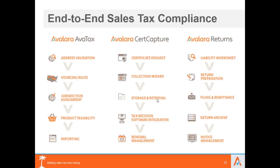So, as I talked about earlier with Nexus, knowing Nexus, we have a group of professionals, ex-auditors, CPAs, tax attorneys, and they do Nexus studies, they do registrations, deregistrations, voluntary disclosure agreements, and audit defense. So, basically anything you can think of, taxability studies, anything you need, you can let us know or let your partner know, and we can work on that for you and put together a statement of work explaining what we could do for you. But basically, the top three components are the ones that most of our customers use.